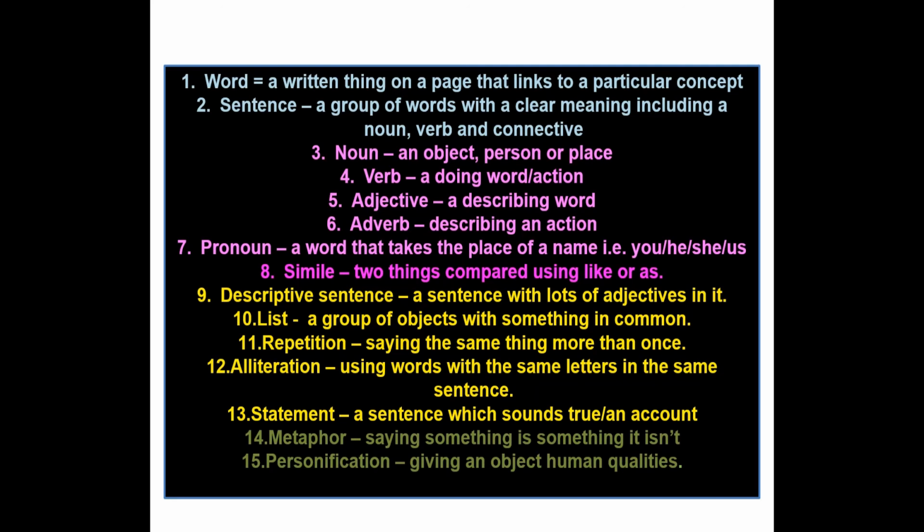Another example might be the sun smiled. The sun does not have a face, it does not have lips, it does not have a mouth, so it cannot smile. So by saying it does, it is emphasizing how friendly the sun is, but of course the sun itself does not actually smile.